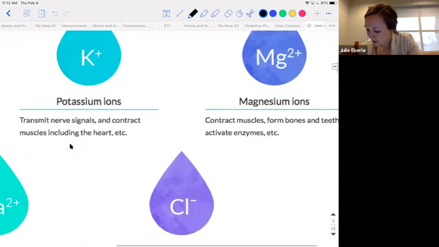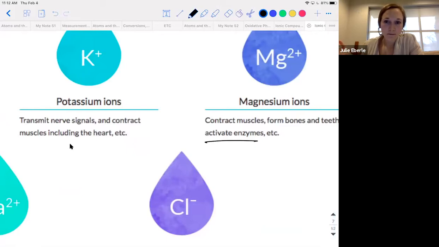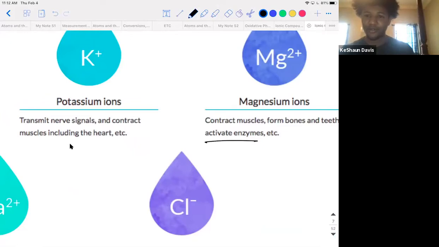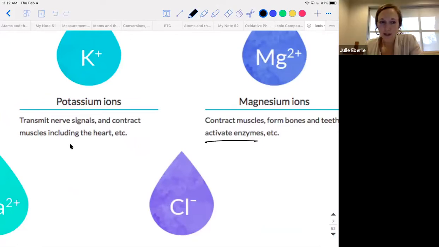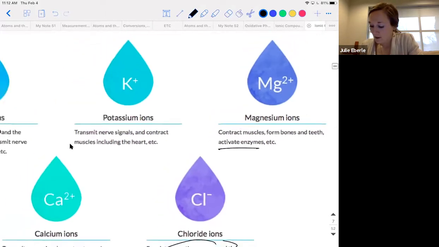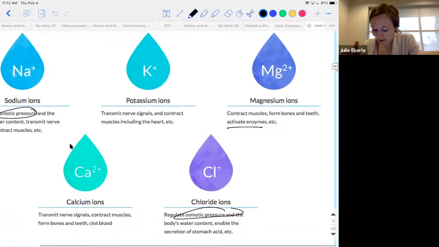One thing I thought was unique is magnesium is important for activating enzymes. What is an enzyme? What does an enzyme do? It speeds up reactions, right? Yes, it is a catalyst. I like that word, Kendall. In the chat, it helps with breakdown, Bianca. Okay, so the enzymes are proteins that help make reactions go faster because our body needs to get things done in a certain time. So magnesium, an ion, is important for activating enzymes.